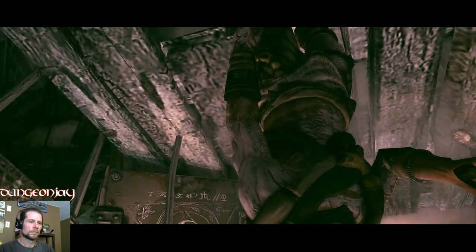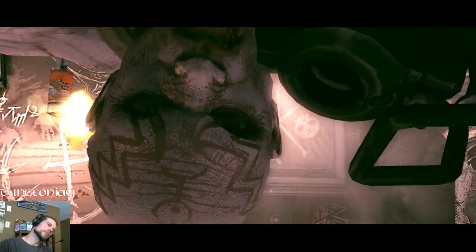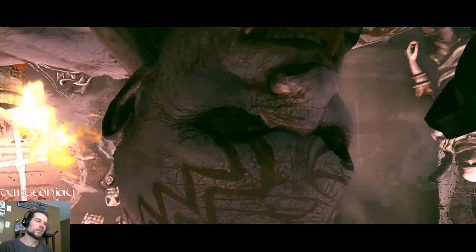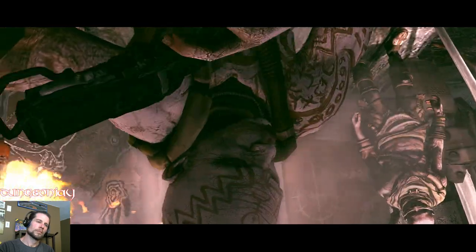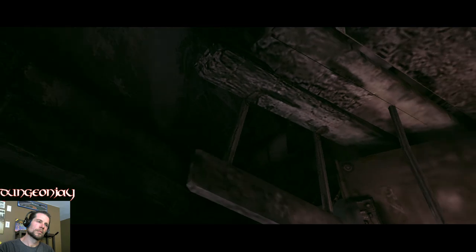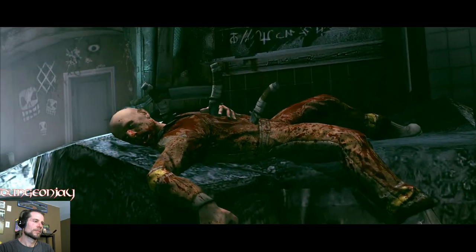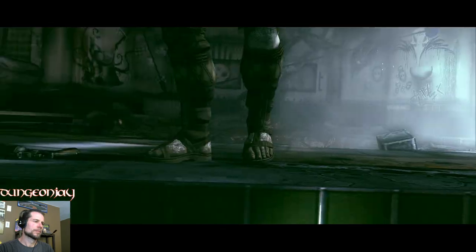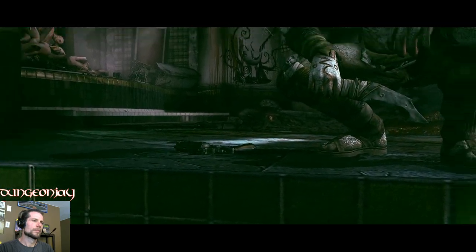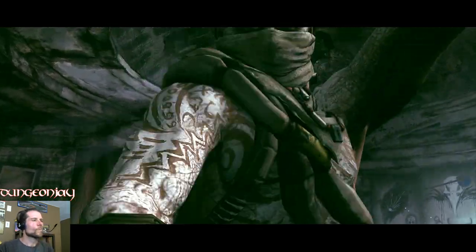Well, well, look at what Hagar sent to us. How dare you think you can walk into our house? Take him to the kill room. All right. Ah, you're awake. Good. I like my prey to know what's coming. I promise this will hurt.